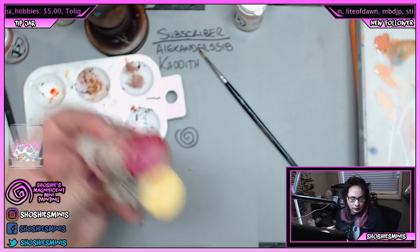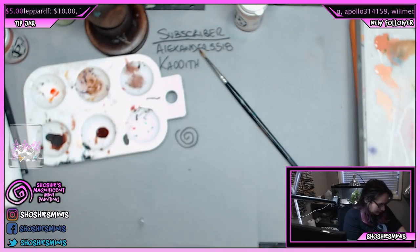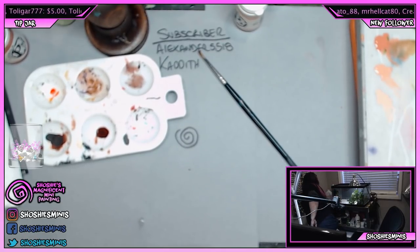Oh, I almost forgot. We don't actually wanna use these. These are flat. Remember, flat and satin don't mix well. So let me look for my P3 colors that are those colors. P3 Murderous Magenta, I believe, yep, there it is. Here we go, and a turquoise is gonna be that one. Or that one, yeah. There it is, blue. Nope, that's the wrong yellow. Well, that's okay, we can use this.